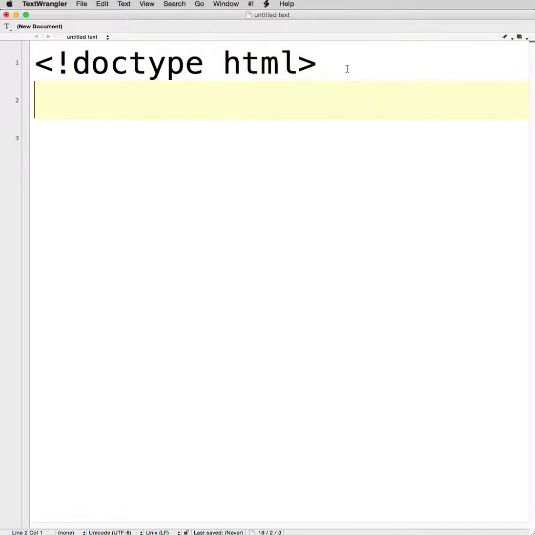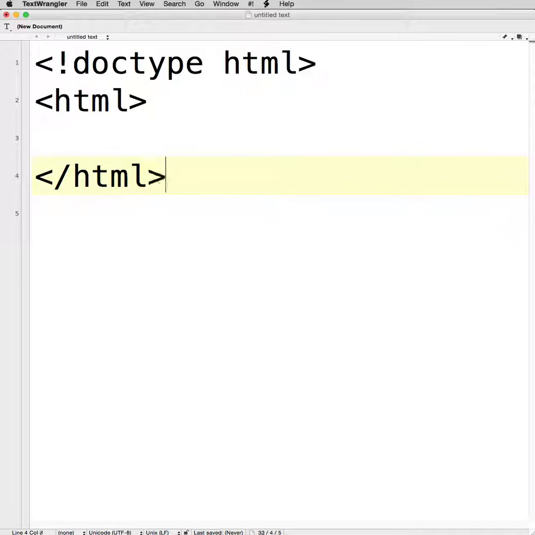Okay, so our next tag we're going to do is we're going to tell it, hey, this is an HTML document. Okay, so we put in our brackets, and we're saying, hey, this is an HTML document. Now, whenever we have an open, we must have a close. And again, we talked about this in class. To signify the close is the left bracket and the slash. So the only difference between the open tag and the closing tag is that slash.